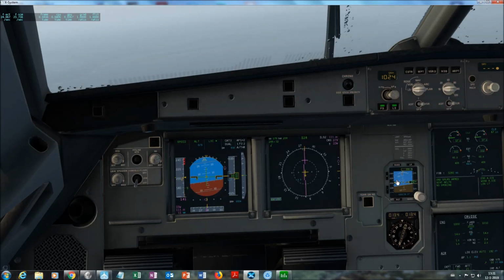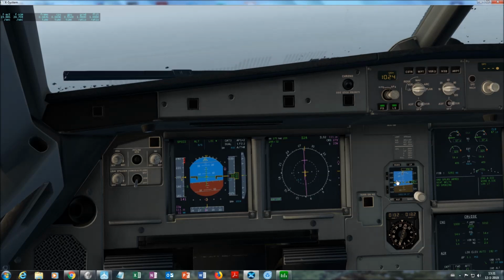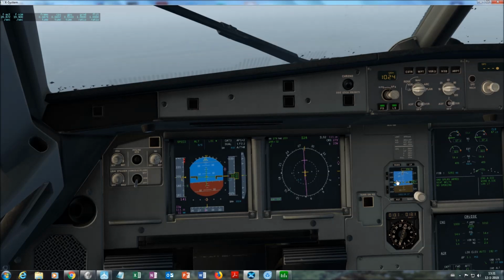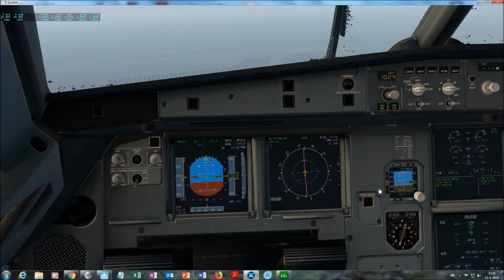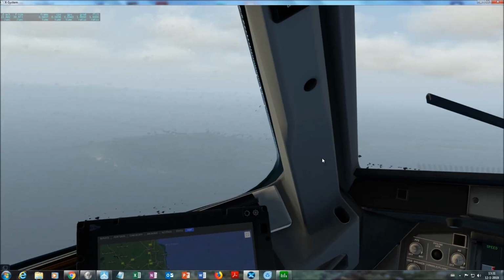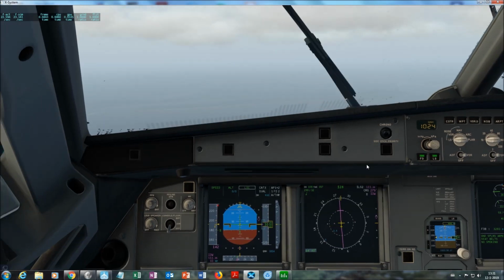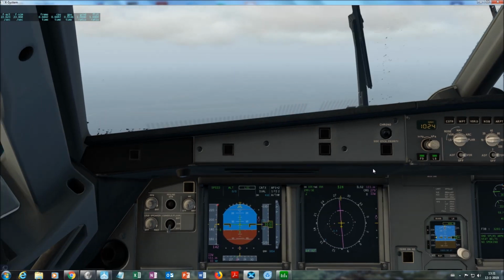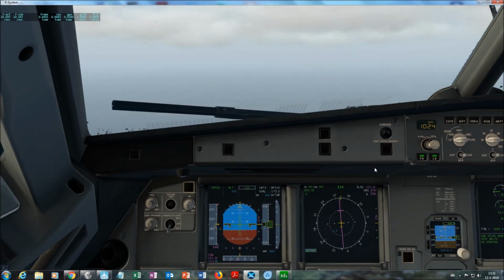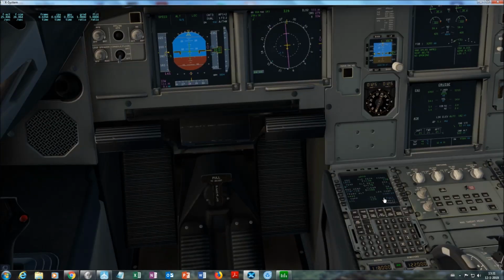Localizer established, runway 28. Glide slope is live. Well, the visibility doesn't seem to be 9,000 meters. It seems less, but we'll just wait and see.